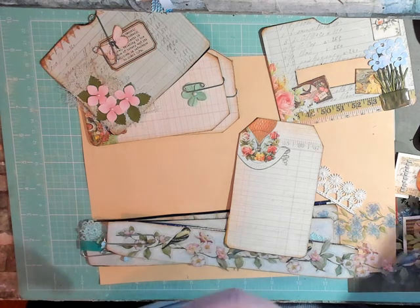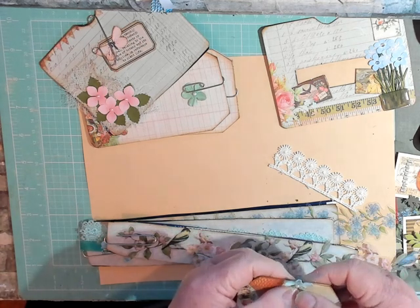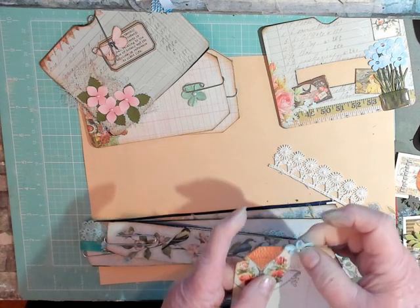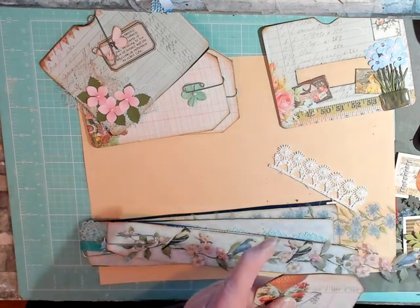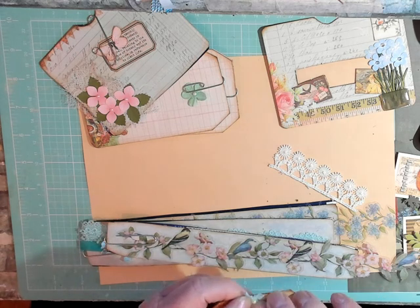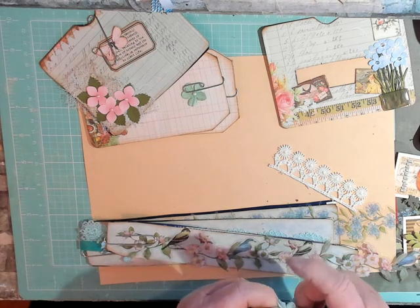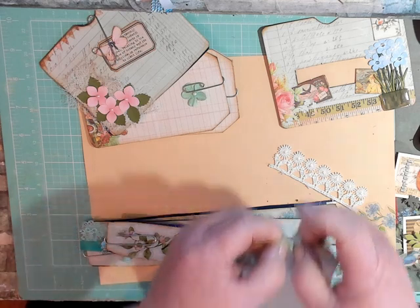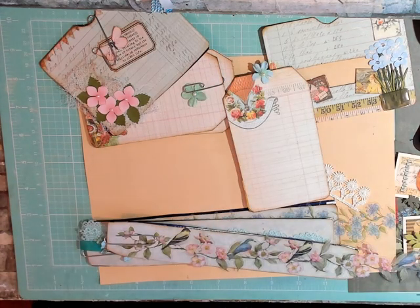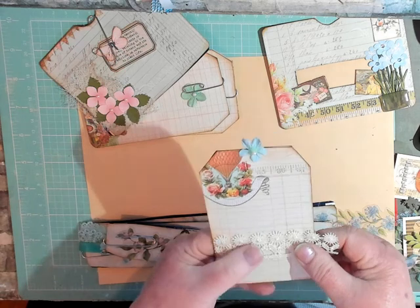Can't hardly see if there's glue on here because I try not to have a light on, but then I'm so blind I can hardly see. I think I actually glued that there — I glued it right, I just didn't hold it down properly. One of my goals this year is to use up some of those crafting items I haven't used in forever, and this is some of that.